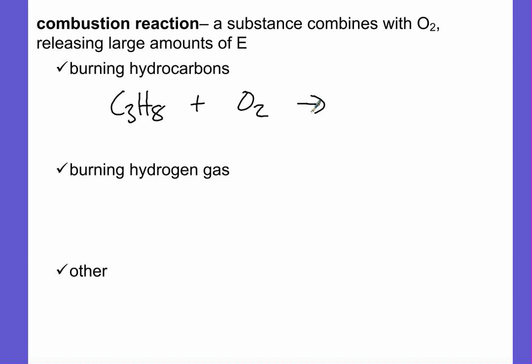The first one being a carbon with an oxygen, I'm going to make a carbon dioxide. And then since this also has hydrogens in it, I need another stable product. And hydrogen and oxygen typically make water as a stable byproduct. So those are my two products for this reaction. I'm also going to have some energy that's going to be released as a part of this reaction, but that's not really that big of a deal because that's not an actual product and I don't need to balance that, right? In terms of it's not a physical thing, it's just energy that's released.